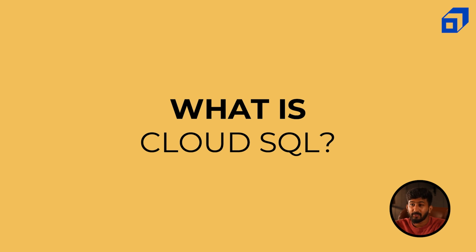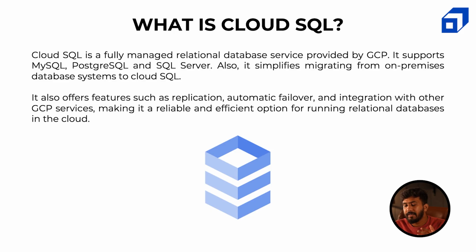So now the next topic we want to start off with is what is Cloud SQL? Cloud SQL is a SQL database. It's a relational database that uses structured query language to retrieve information, and it is stored on the Google Cloud. That's why it's called Cloud SQL itself. It's again a fully managed relational database service provided by GCP, fully managed in the sense you can create the database using GCP itself.